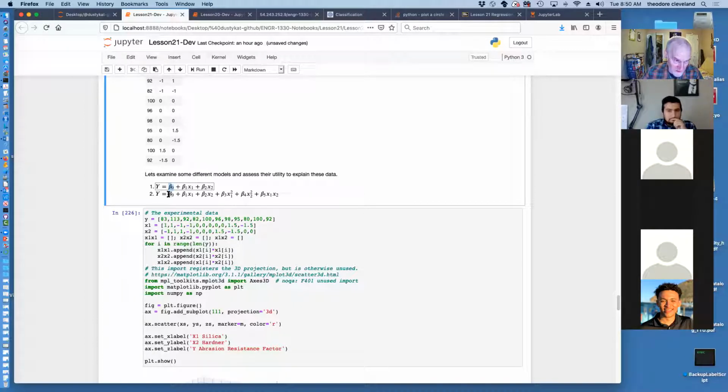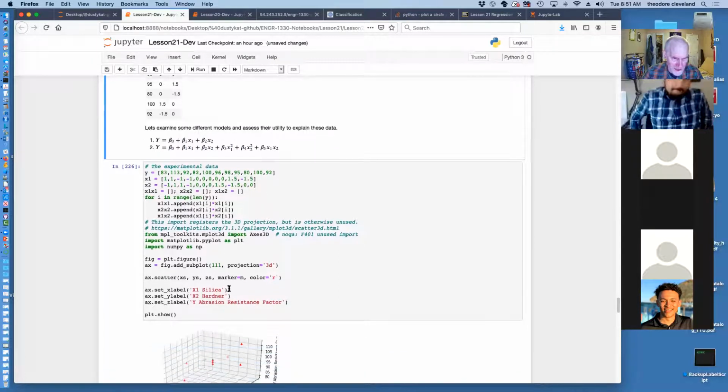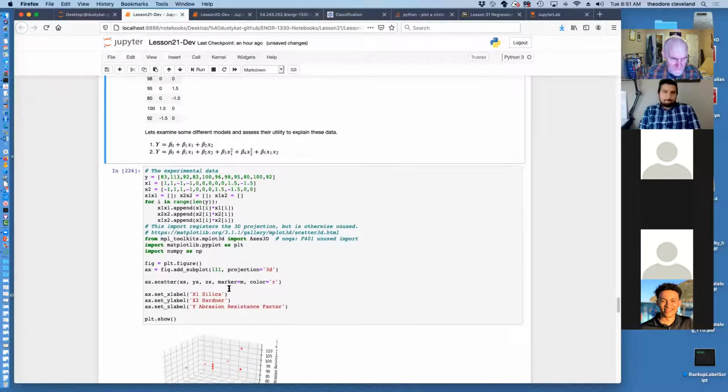So both of these are multilinear least squares, or multi-variable. But this last one is actually reusing variables in the squared and the cross term. So we'll look at that, and then we're actually going to get to look at some pretty cool plotting.